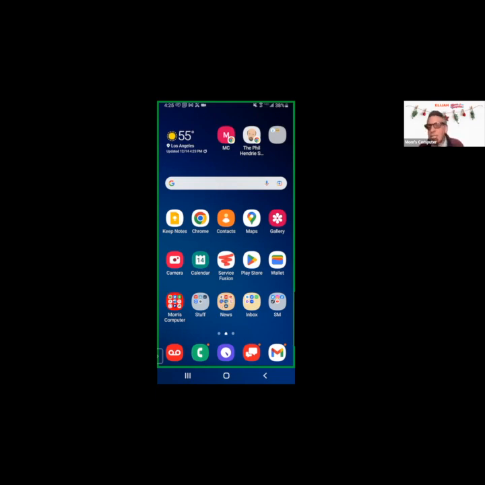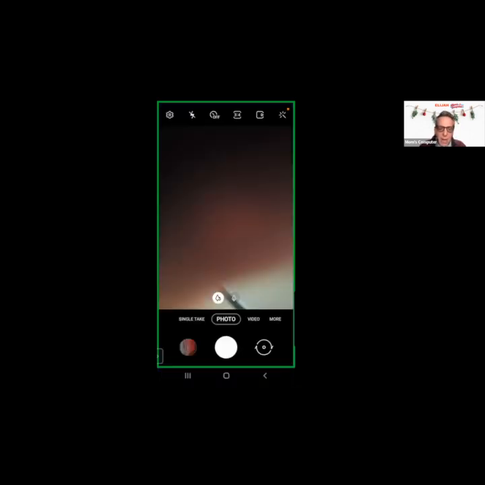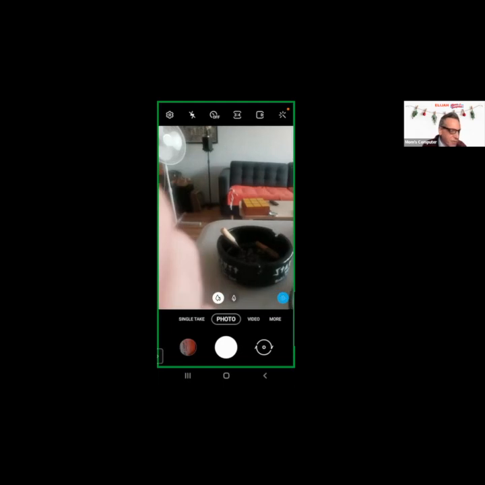The best way to clean your phone, the one you do when you're bored at the airport while traveling, is first to open your camera. You can do that on an iPhone or an Android. The camera's just going to be right there. In the bottom, usually you'll see a little snapshot of the most recent ones. Look at that. That's a recent one of an ashtray. Here's another one of the back of a computer that I was trying to take a picture of just to get code to fix it.